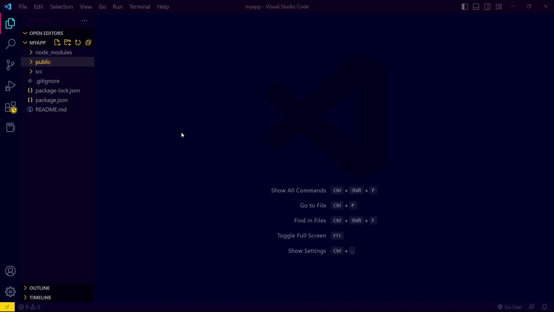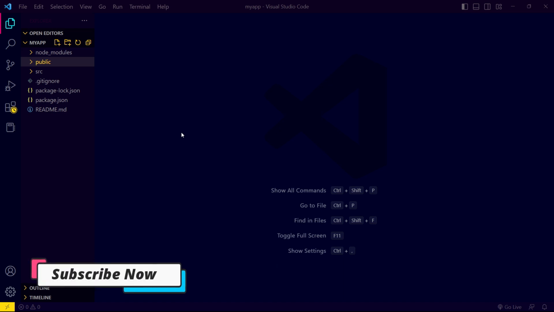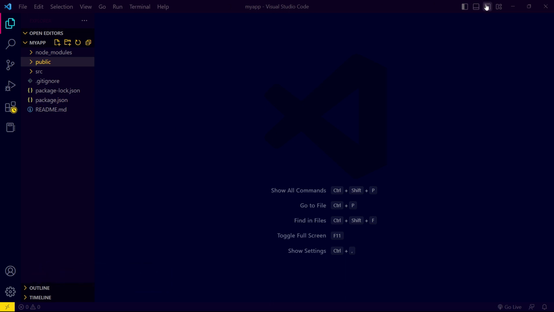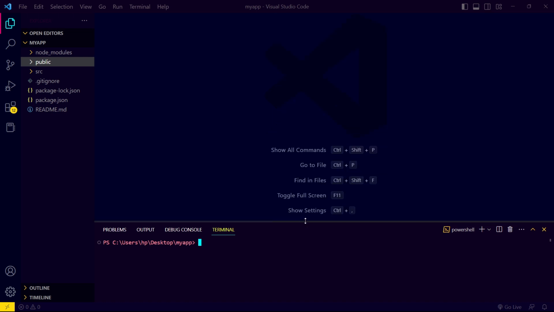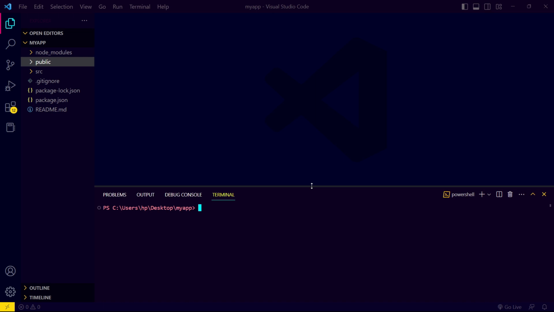Basically, VS Code has a command prompt built inside it. You simply click on this. Basically this is the toggle panel, where you want to put your terminal or command prompt. You can open your terminal at the bottom, on the left, or on the right. It's up to you. Here you can see it has opened the terminal. Now you can run all those commands here, because VS Code has its own terminal like the command prompt.